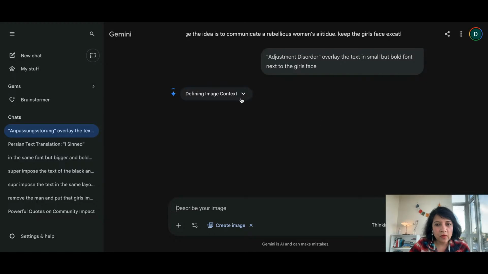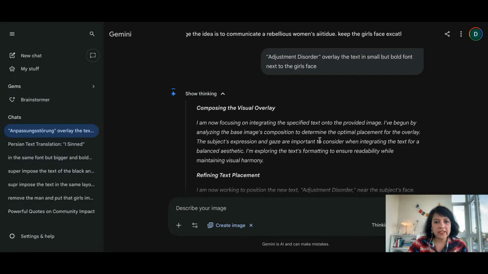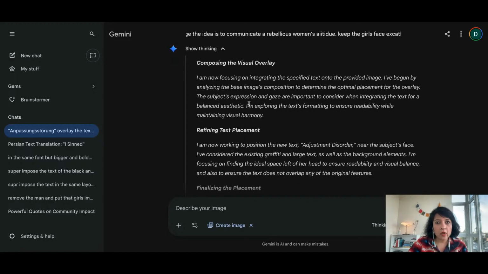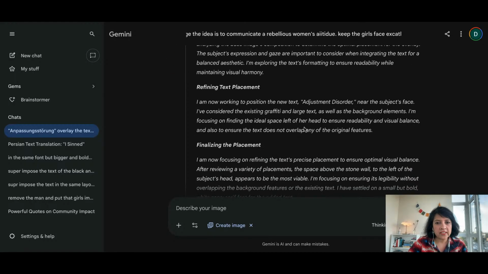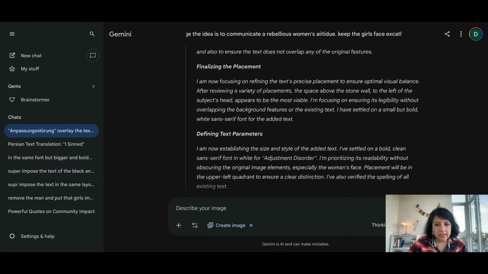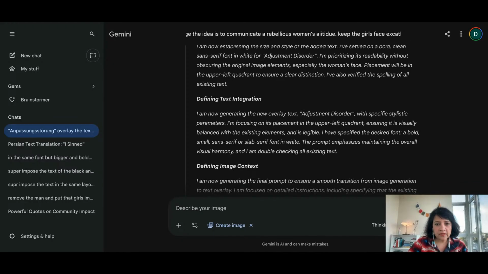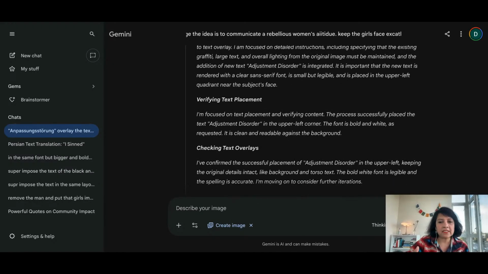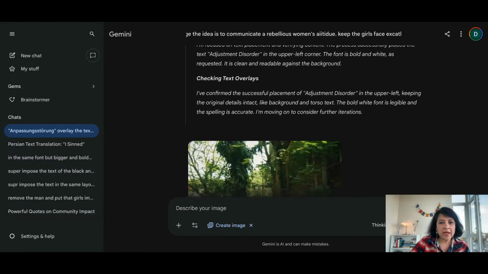It's doing some stuff. Okay, they did expose the thoughts of AI: composing the visual overlay, refining text placement, finalizing the placement, defining text parameters. These are step by step how AI is thinking in the background.